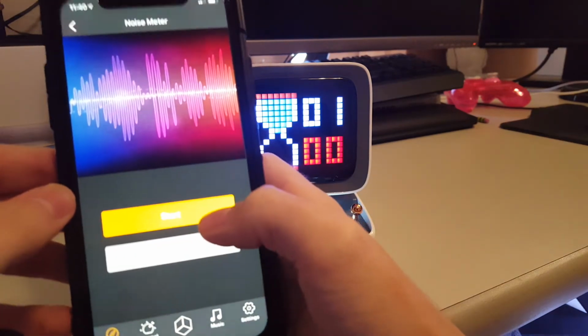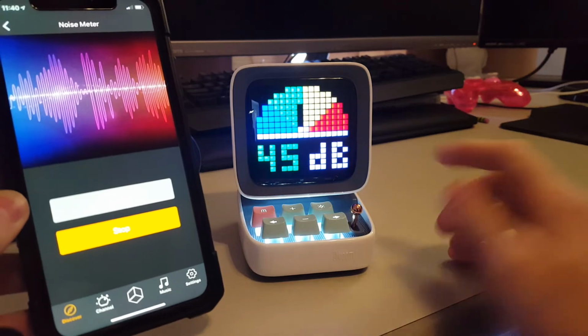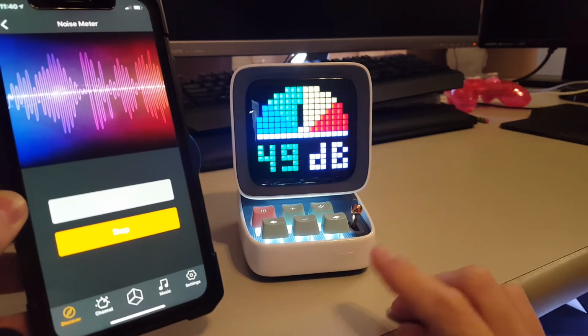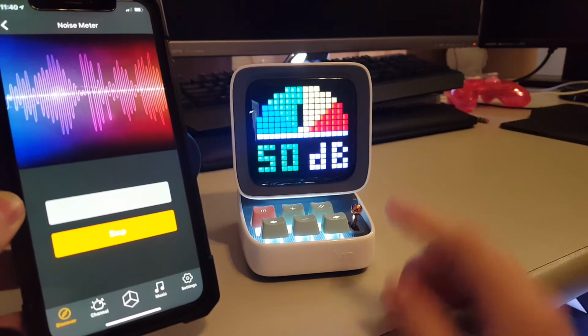You also have a noise meter, which is kind of cool. Once you hit this, you have a little graph showing you how loud the sounds are, and if it's in green, it's okay, and if it gets in yellow, it's bad, and if it's red, it's bad.